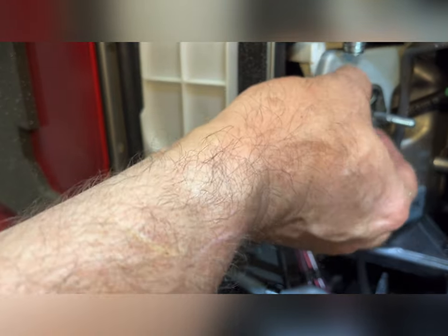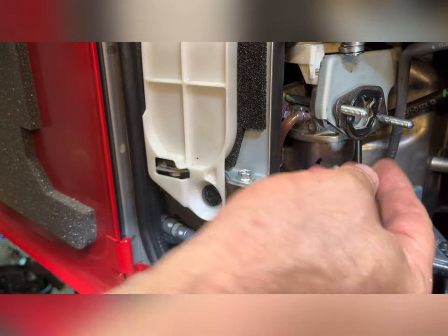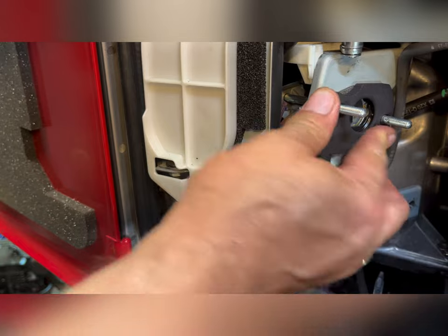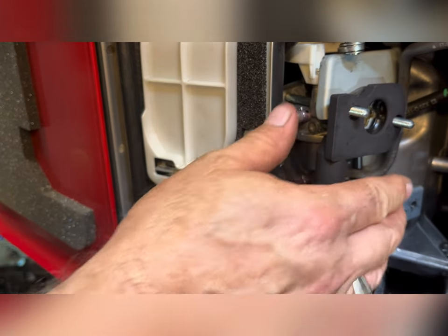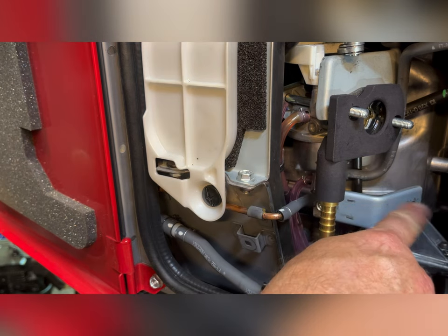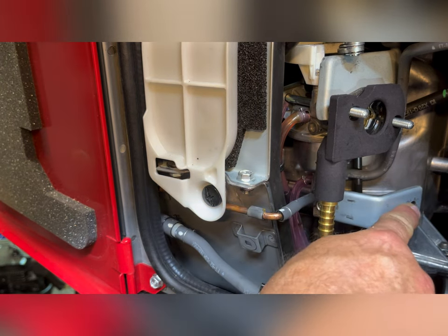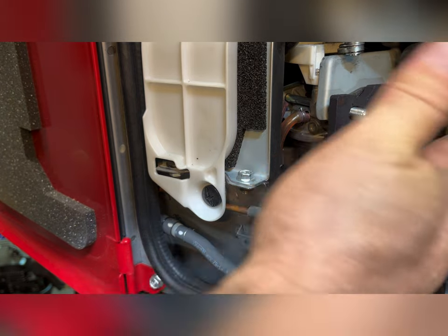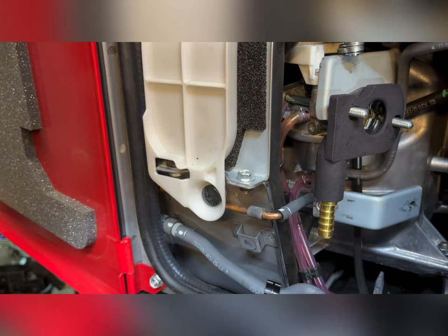Gasket back on. Adapter. All right. Okay, one other thing I'm going to have to do is that bolt that goes into this bracket is going to need to be spaced out a quarter of an inch just to keep this air box from getting twisted. So let me go see what I got for an adapter or spacer.